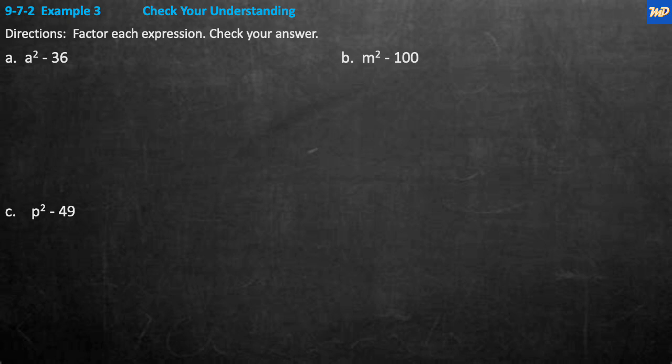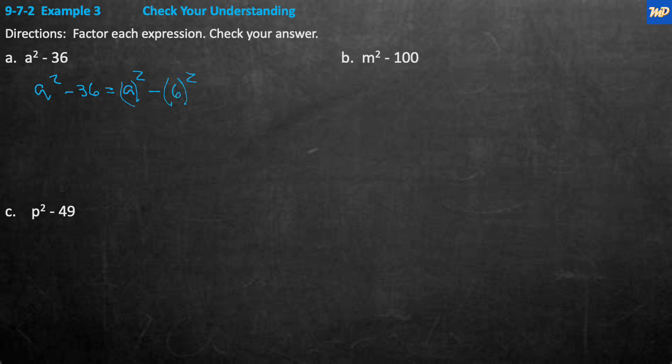Okay, I'm sure you're back, so let's go ahead and give them a shot. Problem A, we can break these down into their factors here. But first I'm going to write out the problem. I'm going to say a squared minus 36. And that is equal to the quantity a squared minus 6 squared.